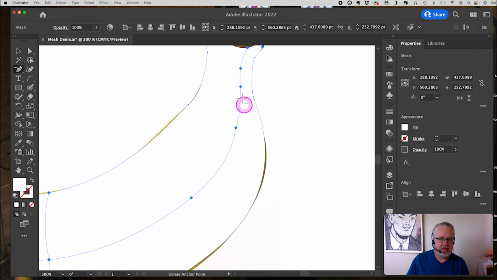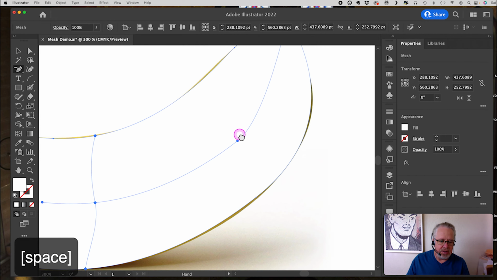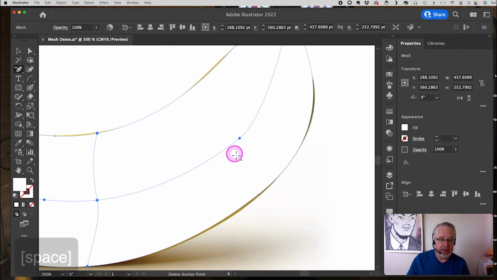You see, I deleted that one and it didn't really do anything. That one, the line's straightening a bit. This one, it's still looking good. Now this line is a little bit straight, but I'm not too worried about that. Again, if you don't know, I'm holding down spacebar, and that is turning my cursor into the hand tool, which allows me to just drag around the page and navigate.